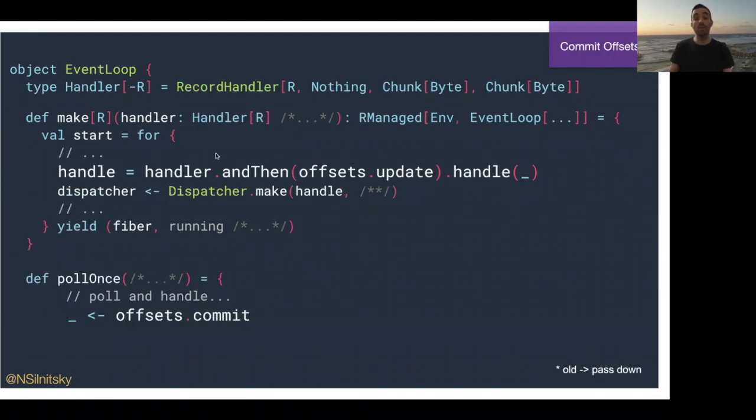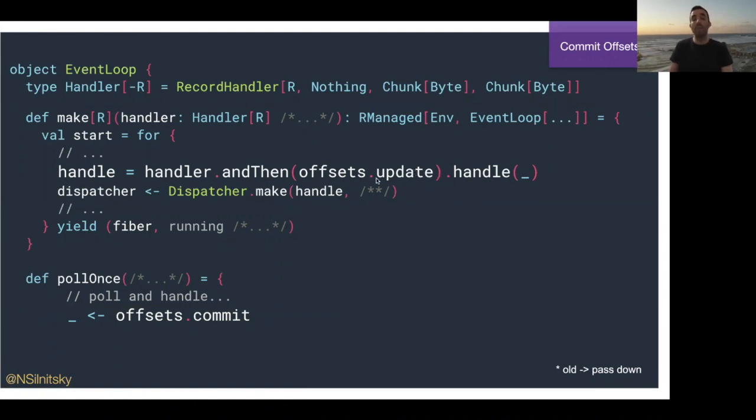And one last thing I wanted to mention about the event loop is that using the power of the record handling composition I described earlier, we're able to update the offsets that we require to commit right after finishing handling, invoking the handling of the user code using the and then function composition in such a way that updating the offsets and then committing them is both found in the same place in the event loop. So we have the local reasoning and very clear understanding of the mechanism of the offsets being committed.